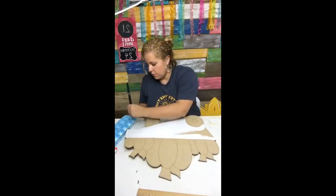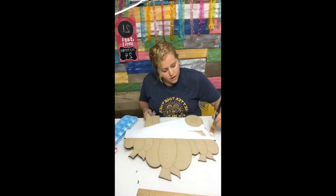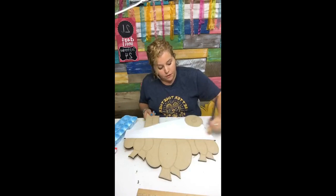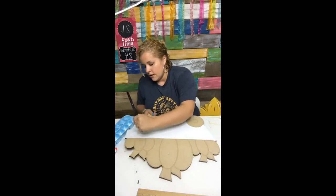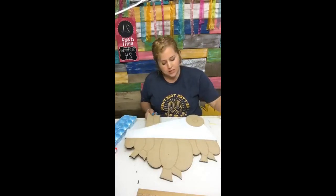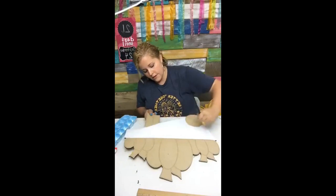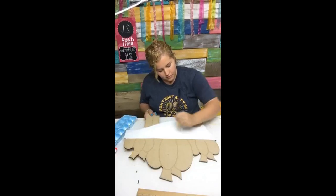All you've got to do is give this a nice good coat of white paint. Since we're going to do buffalo plaid on top, I'm not too worried about it being a perfect coat. If you have a hard time getting a smooth background, dip your brush in a little bit of water and after you've got it covered make long strokes back and forth — it will smooth out all those little imperfections and brush strokes.